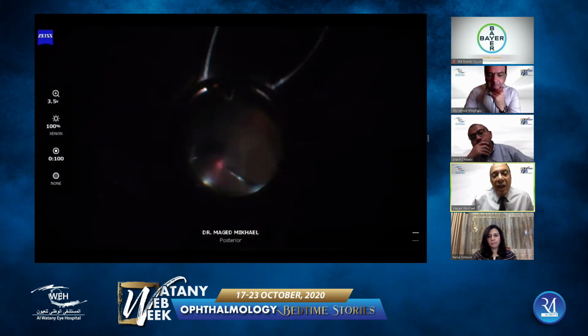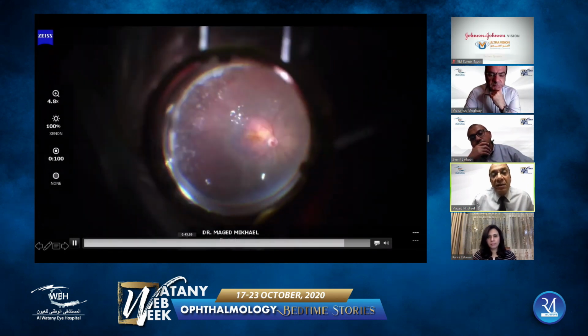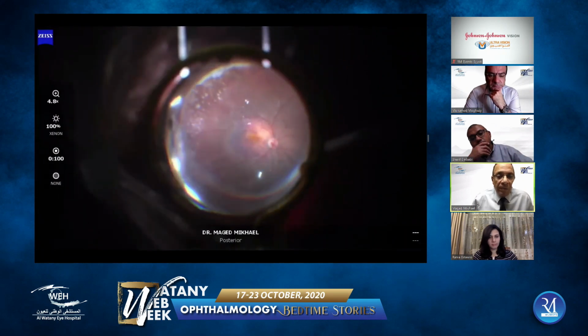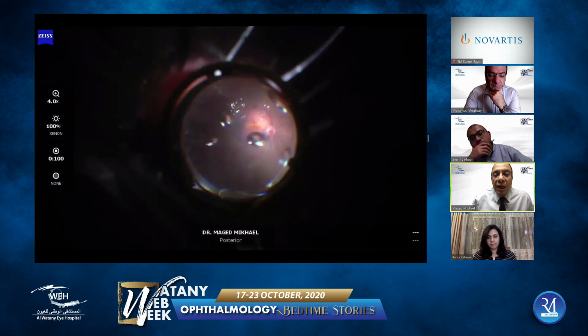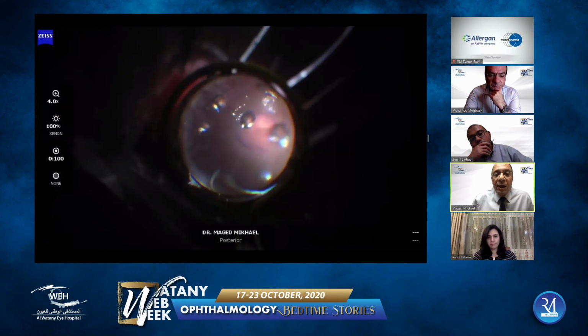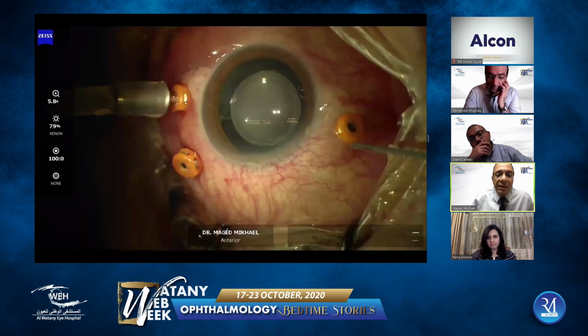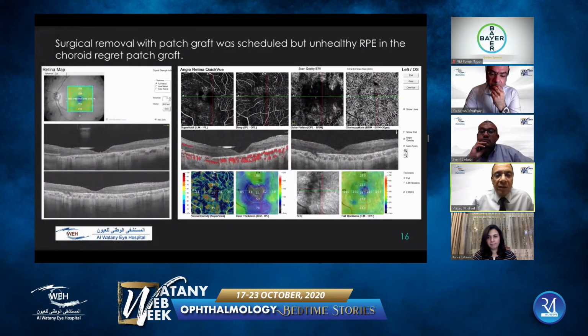So I finalized my surgery. I regret to do a patch graft from the choroid, and did laser and silicone oil at the end of surgery. And finally, after 5 months now, the patient is still siliconized, and the best corrected visual acuity was 0.05, which is the optimum visual gain, even with drying of the macula after several injections and also after the first surgery. And as we see, we got rid of the mass, the patient needs no more injections, and this is the OCT after the surgery.